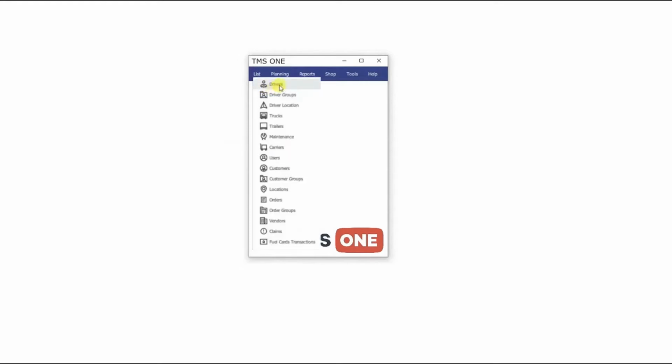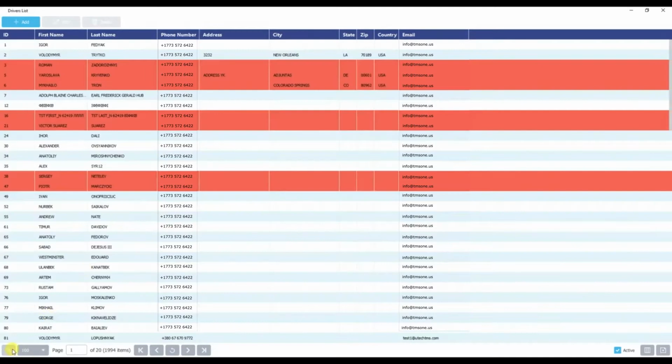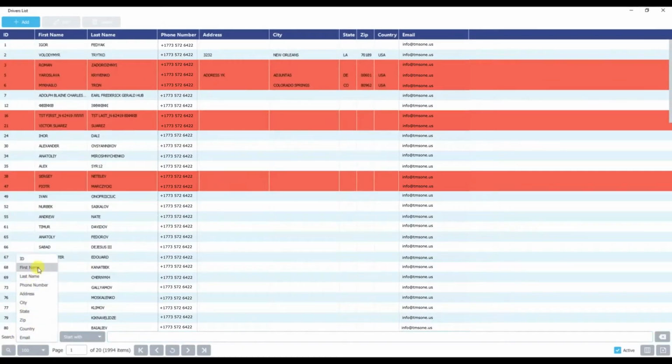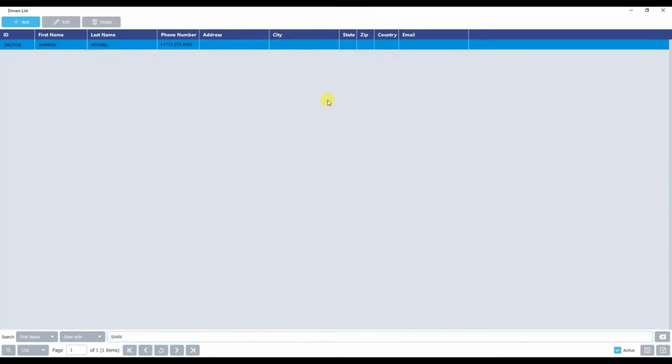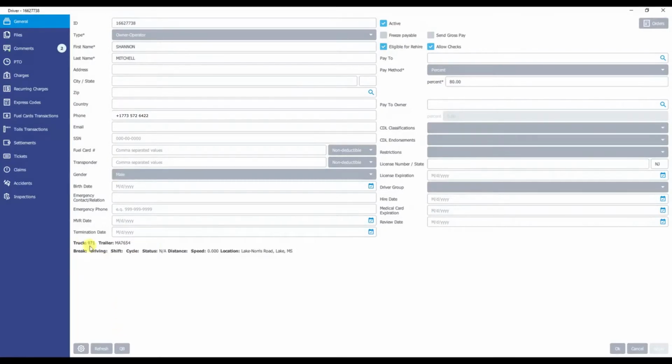First, we're going to start out with our driver's profile. So if we open up a specific driver under the list, I'm going to look for one in specific. We'll open up their profile. And as you will be able to see here down at the bottom, you will have different information associated with that specific driver. If you have a truck and trailer attached to them under the truck's profile, you will see which one they are corresponding with. And then you'll see their hours of service information along with their speed and location if you have that ELD integration set up.